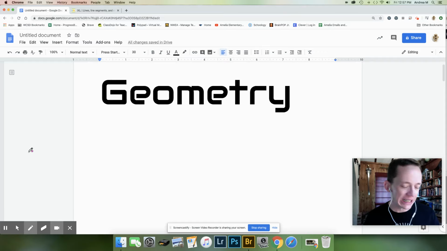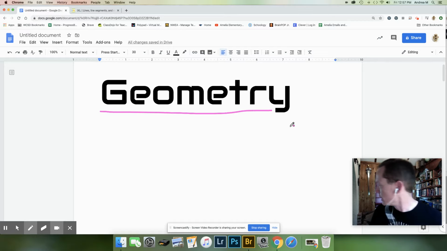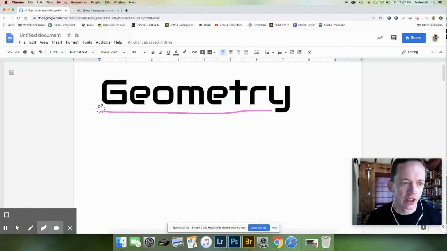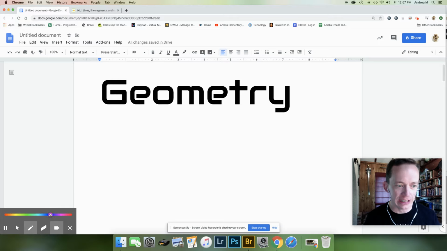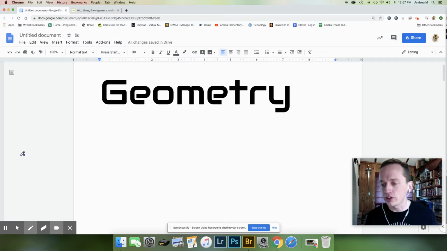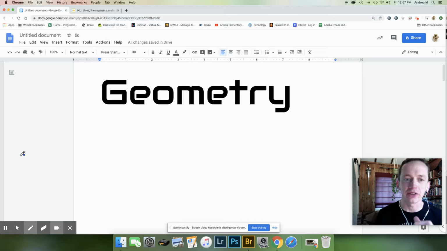All right, we are starting a new section, not only a new unit, but a whole new branch of math, and that is called geometry. And if you are a visual person like myself, you may really like geometry. I remember when I was in school, I really liked it because I'm a visual person. I like drawing out my math problems, and geometry is essentially nothing but drawing and being able to understand mathematic drawings that you are shown. So it's not necessarily like drawing your favorite Pokemon or something like that. It's drawing mathematically, which is pretty neat.